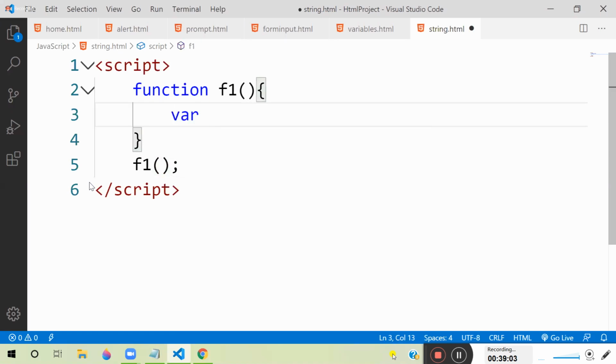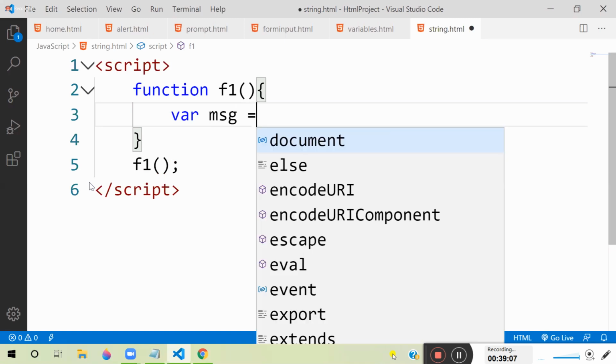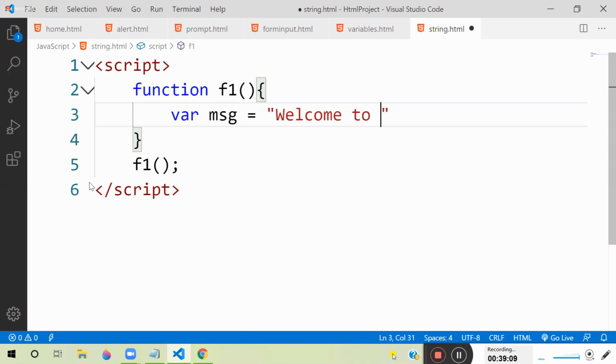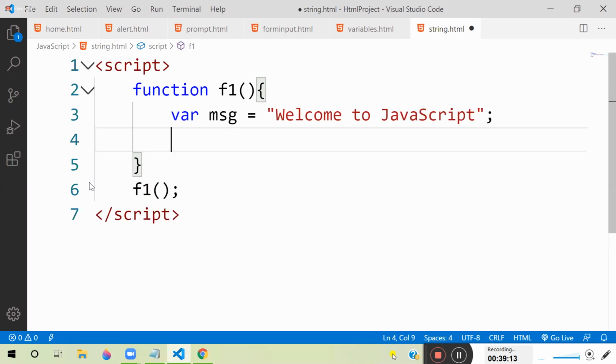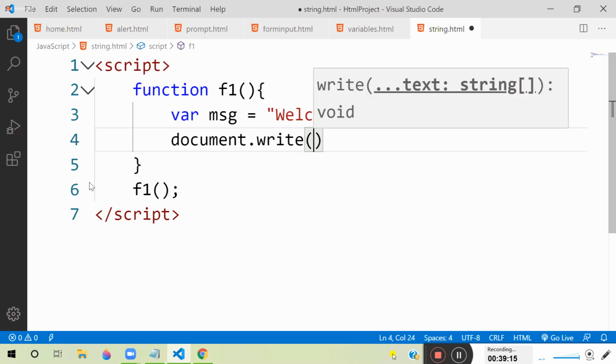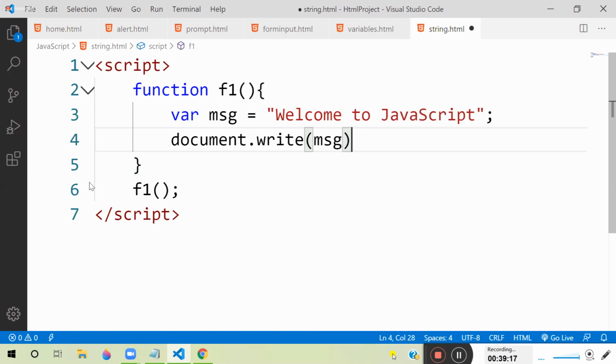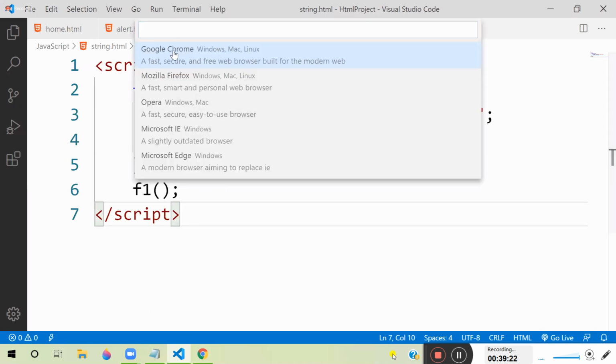So here I defined msg, message is equal to "welcome to JavaScript", and with document.write I am printing that message, and usually it will print: welcome to JavaScript.